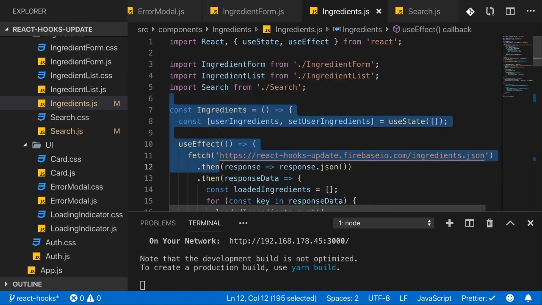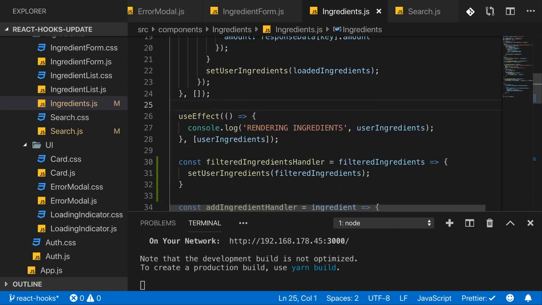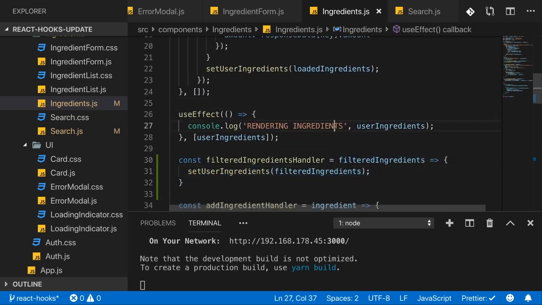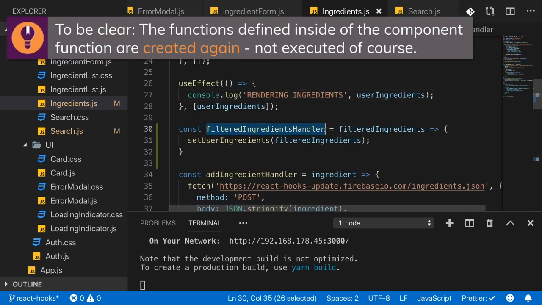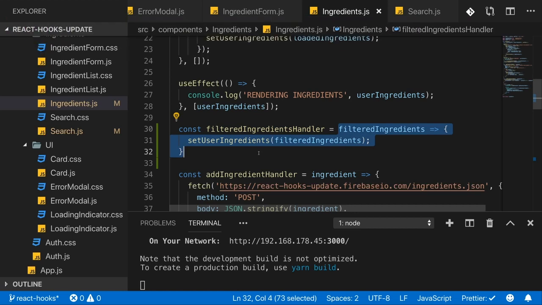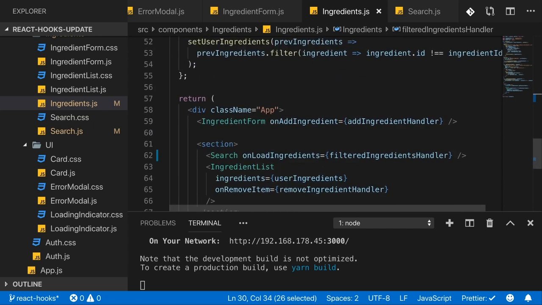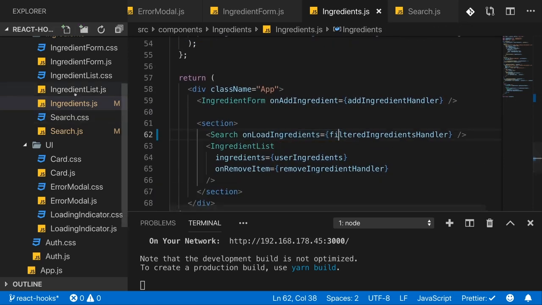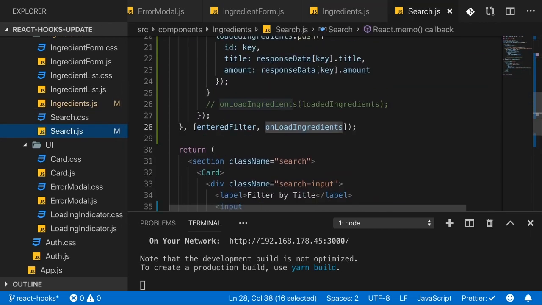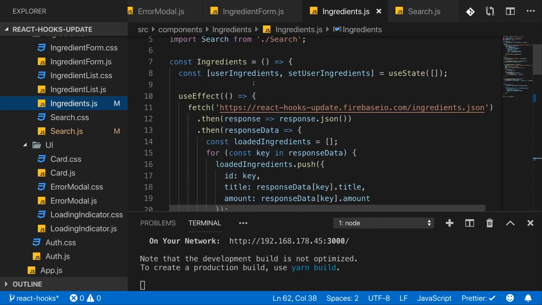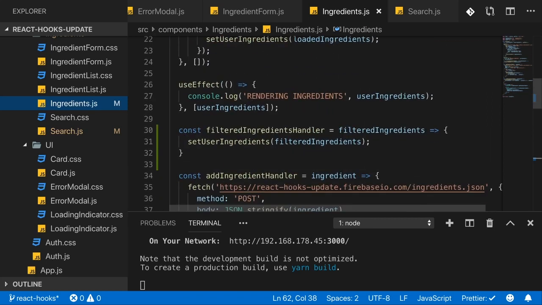And in the end, this is just a JavaScript function, right? So even these functions you have in there, they still rerun, they're still executed again. In the end, this is just a variable which now receives a new value. Of course, we know it has the same logic as before, but technically it's a new function object in JavaScript. So it's a new object, we pass that to onLoadIngredients, and since it's a new object inside of the search.js file, this is different to the last time the effect executed, and therefore it will re-execute the effect. Because we re-rendered the parent, all these functions are created new, and, well, we got a different value, we rerun the effect in the Search component.